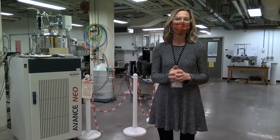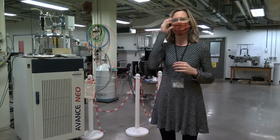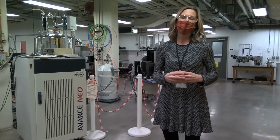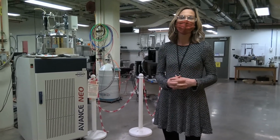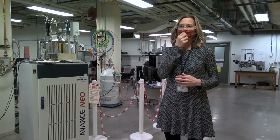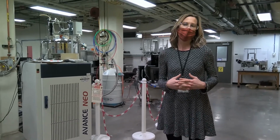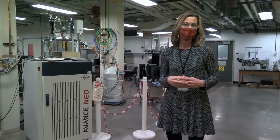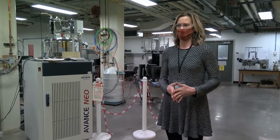My name is Karolien Denef, and I am the interim chair of the ARC. I'm also the director of one of its three centers, the Materials and Molecular Analysis Center, or the MMA. The other two centers are the ARC ISS, which stands for Imaging and Surface Science, and ARC Bio, which is the Center for Bioanalysis and Omics. The ARC is a CSU shared core facility, and we belong to the Office of the Vice President for Research.